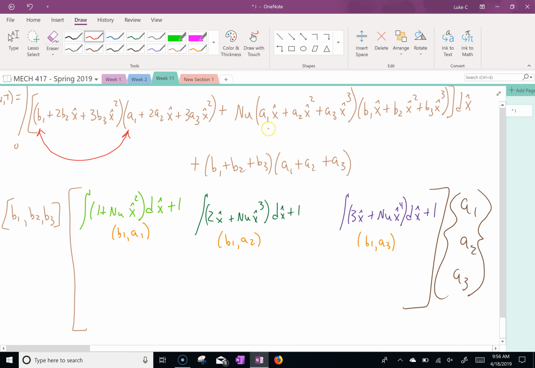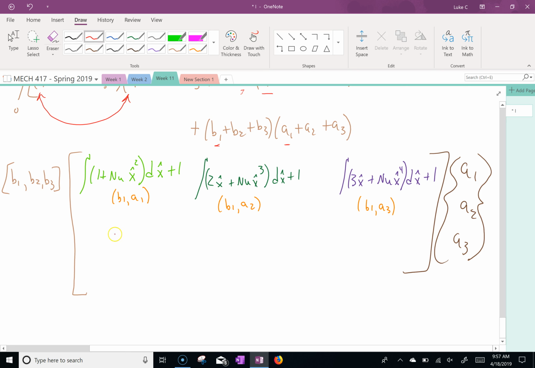Over here, we multiply nu times this term times that term. We factor out the a1 and the b1. What are we left with? Nu and x hat squared. Then down here, we multiply this by that. We had just 1. So you see how we get those terms? We do b1, a1, and then this term is b1, a2, and so forth. So what you're going to have is more values here, here, here, and here. Okay? This is going to be a 3 by 3 matrix.